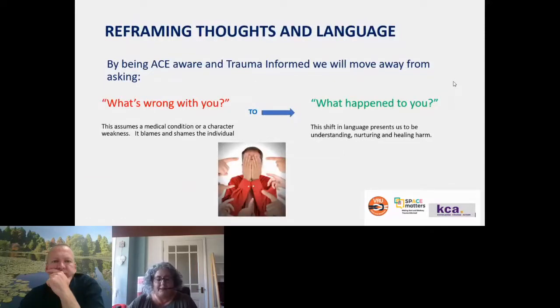Okay, this is thinking about the language that we use when we talk about young people and even adults to agree. And Sue touched on this earlier. We want to move away from what we say in terms of what's wrong with you to what's happened to you. So by asking what happened to you, we're actually highlighting the threat. So the young person might say, well, I was scared and humiliated. And actually, what might have happened is somebody laughed at them. And their survival mechanism might be to hit that person.